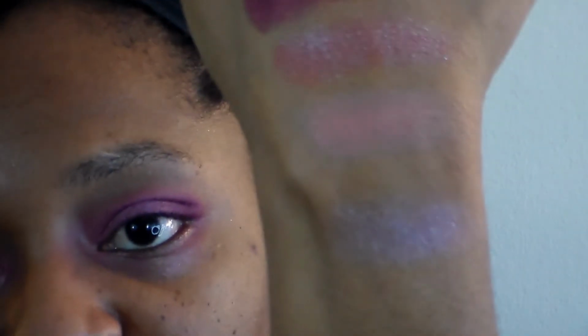Did that one. Then the next one is going to be Opulent, which is a purple kind of glitter shade. This is what it looks like. It holds more pinky purple, like lavender, than a true purple. It's right down there. That's really a nice color as well. I mean, I like this. And of course, this pink, which I was a little afraid to use.